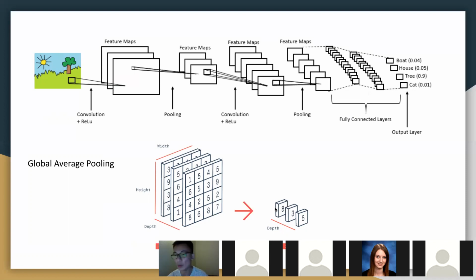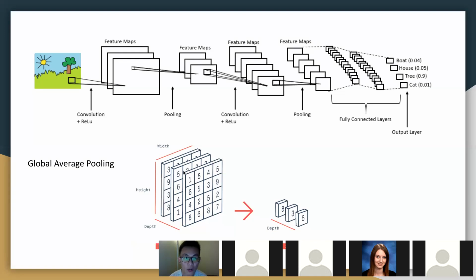Why can it work on different size images? For example, we pass a 100 times 200 image. Maybe in this feature map layer we get a 4 times 4 image. If we use global average pooling, we get 1 times 1 pixel, right? But if we get a larger image, for example 500 times 500, we may get 10 times 10 for this layer. If we do the global average pooling again, it becomes the same size, the same 1 times 1 pixel.